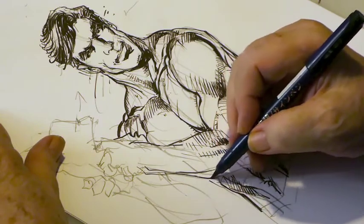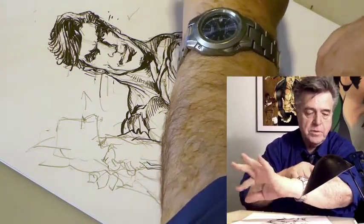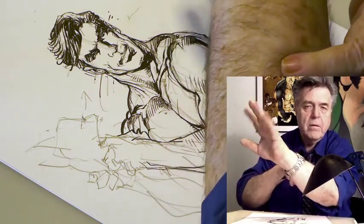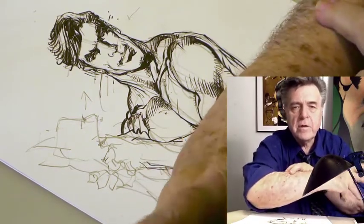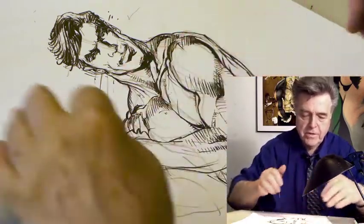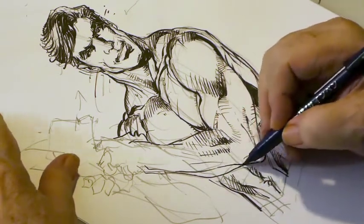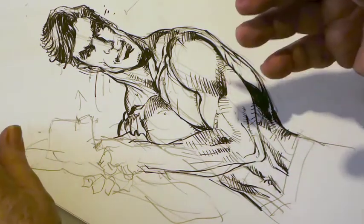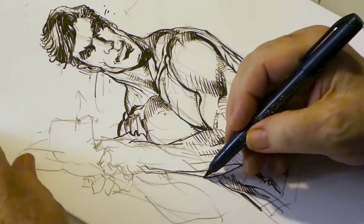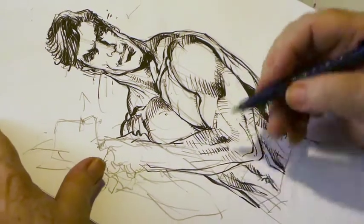Now, most of these muscles in relaxed position, you really don't see a lot of differentiation. When you start to move your fingers, you see what happens here? Okay. And though the muscles kind of go up and down, they pass each other. So in this case, we're not trying to overemphasize a lot of musculature. We're just trying to show a relaxed body, something to chill and be comfortable.